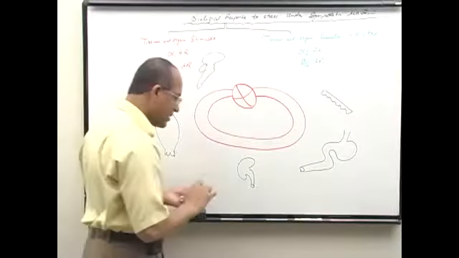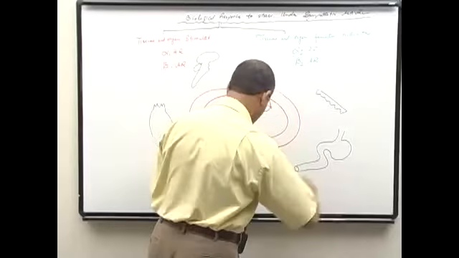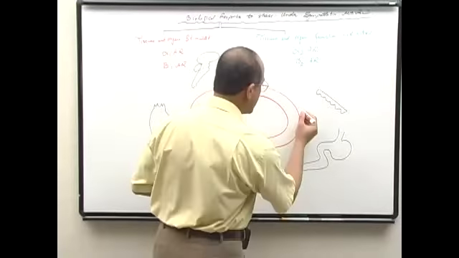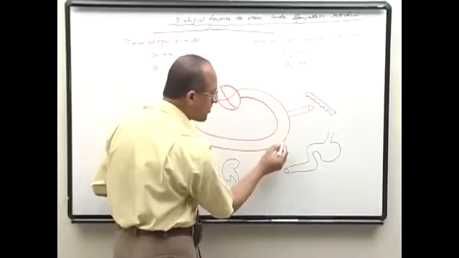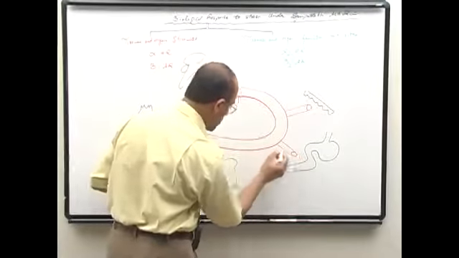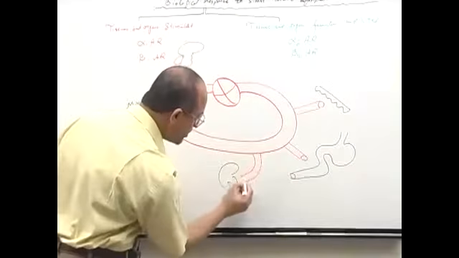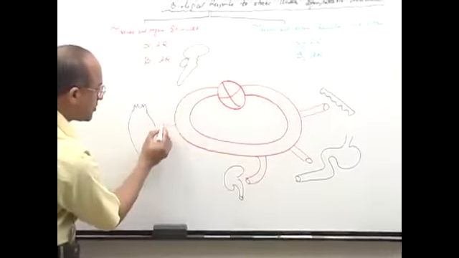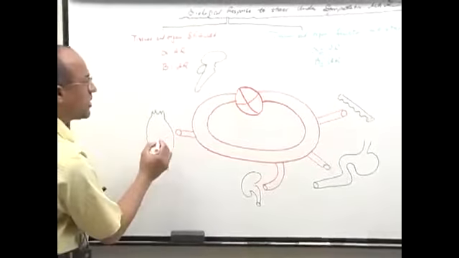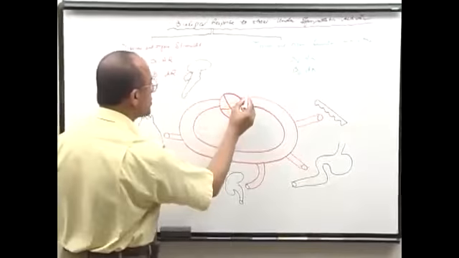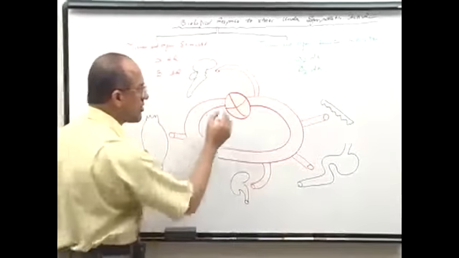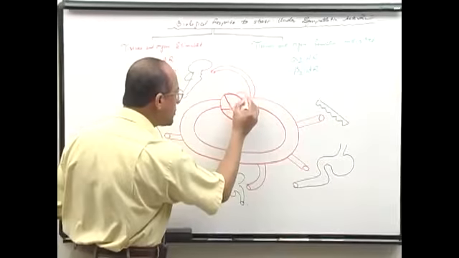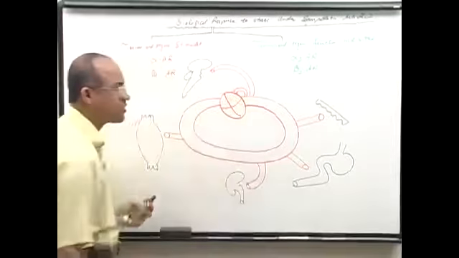So we can say that blood vessels, this is blood vessel going to skin. So cutaneous blood flow. This is mesenteric blood flow. This is your renal blood flow. And this is blood flow to skeletal muscle. Is that right? And of course, here is the blood flow to central nervous system. And here is blood flow to heart, coronary system.